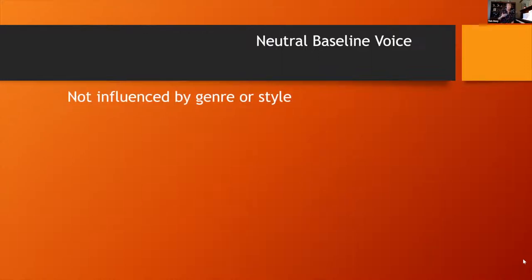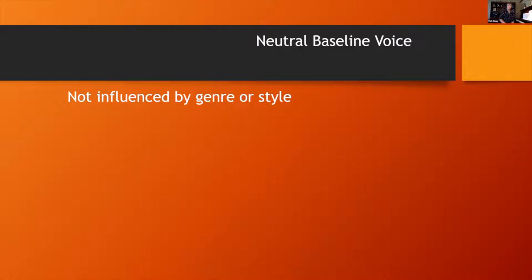Let's first talk about the neutral baseline voice. I like to talk about this because I'm a multi-genre singer. This last weekend I sang Cantata 106 by J.S. Bach with the South Carolina Bach Society and the North Carolina Baroque Orchestra. And this weekend I'm teaching jazz singing. So there are a lot of parallels, and there are a lot of ways that those of us who teach many styles and sing many styles can be true to the art form that we're doing today or this hour.